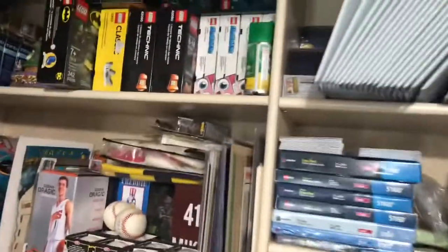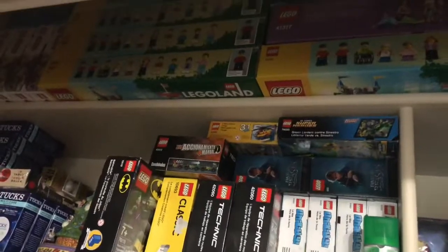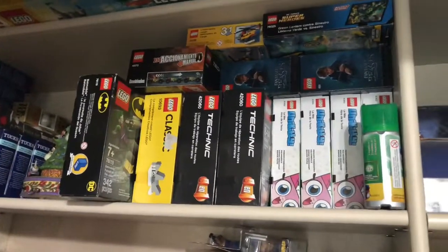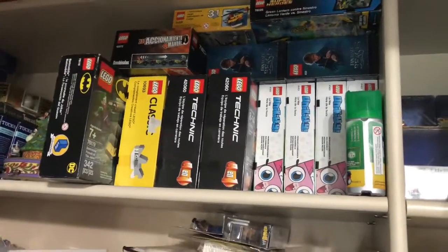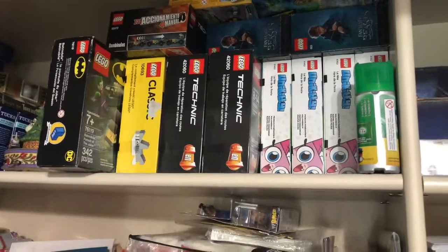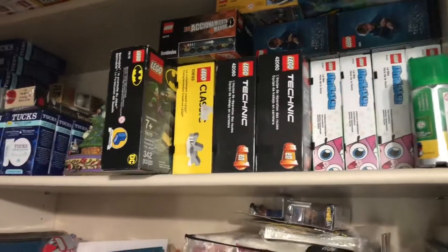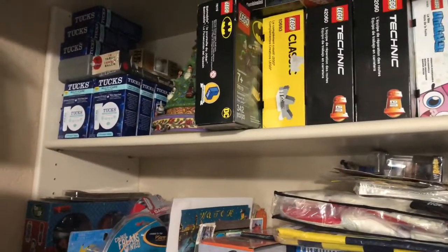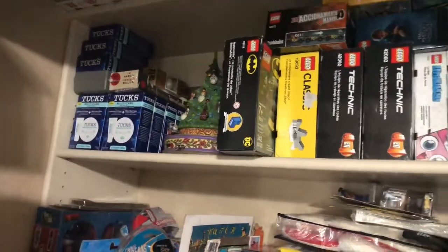All right, we're going to swing around, go over to the closet. Up here, you've probably seen this from some of my videos where I've pulled items, but all this up here is all Lego that I've bought either on clearance or at discounted prices. Stuff that I'm saving up until basically prices have gone up on it. A lot of Lego, if you wait a year or 2 on it, it gets discontinued by Lego and ends up going up in price once the inventory runs out.